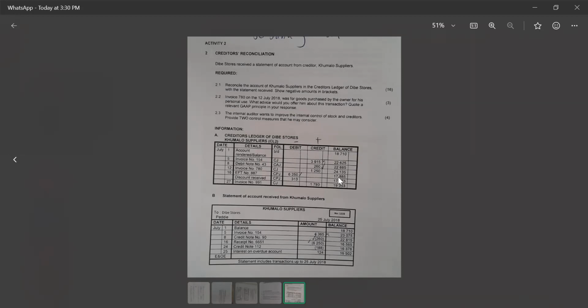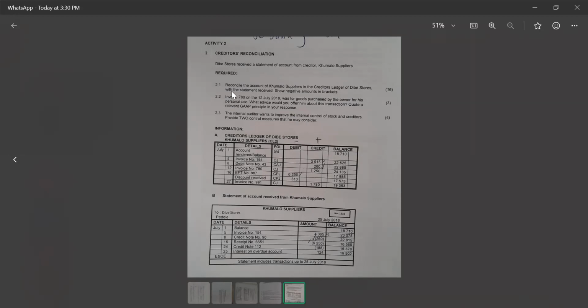So all of this is to help you understand that this is the business recording these transactions. When the business has compiled this, they then need to look at the creditor's account from this creditor, to check that what they've recorded in their books matches what the creditor has recorded on their books. When you compare the records here and here, that's where omissions and errors can be identified. Does it make sense, buddy? Yes.